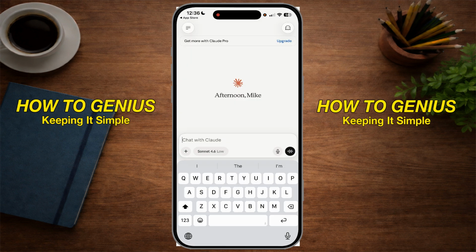Once you go through the email prompt and make the account, it's just going to bring you to this page. And from here, you can go ahead and use Claude for anything that you want. It is a free version of it. You can upgrade to a Claude Pro, to a paid version. So that's up to you. But from here, you can just go ahead and use Claude for anything that you need. But that's it. It's super simple and super easy to download Claude and make an account and start using within minutes.